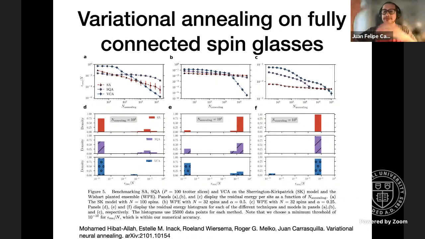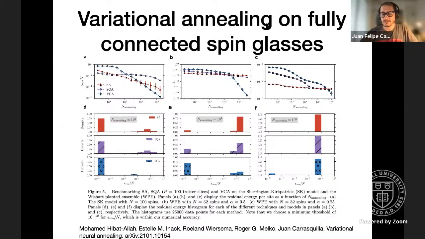But what we think is we can train these models using a kind of parallel variational version of simulated annealing. We would use samples from different models at different temperatures to compute the gradients used to train the model, so that it approximates well the free energy of the system, for instance, in the classical version. If you do that, the gradients are going to be more accurate, and the hope is that this will alleviate the issues with the training. You would get a more accurate free energy, but also a probability distribution that samples all the modes, hopefully, of this complicated energy landscape. So I think this is a very good question.